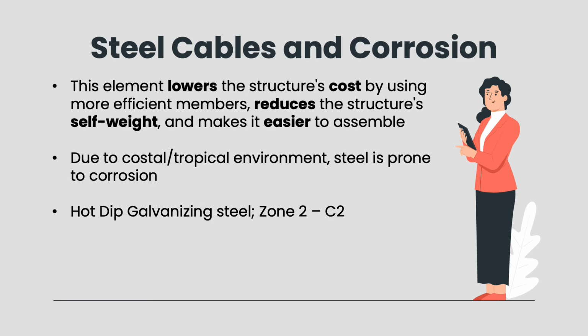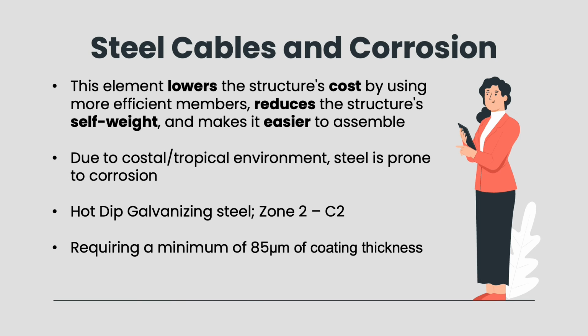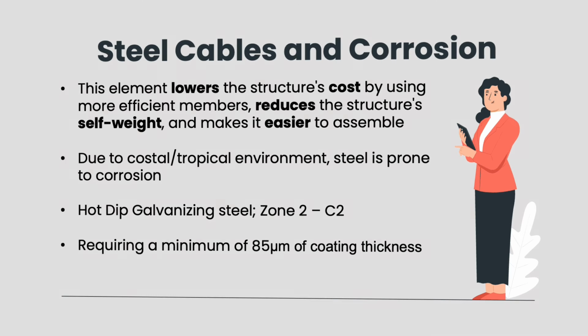Therefore, hot dip galvanizing is the most cost-efficient method for preventing corrosion in these steel cables. According to the Galvanizing Association of Australia, steel structures on the road with the above environmental classification require a minimum of 85 micrometers of coating, the majority of which is zinc coating. Because of the semi-harsh environmental circumstances, this adds an extra layer of protection.